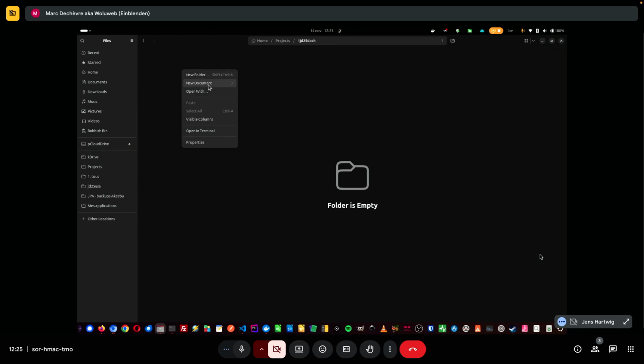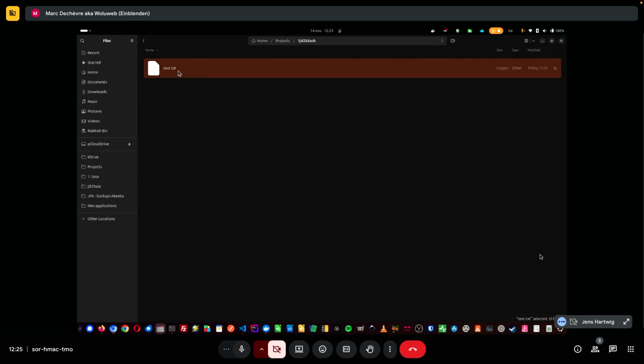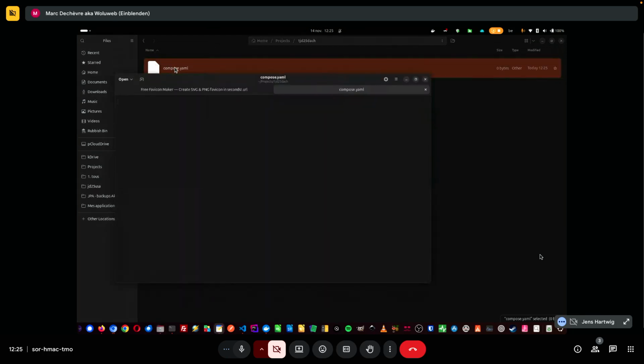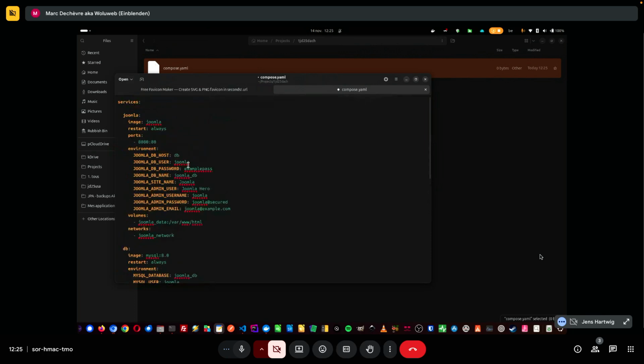It does not matter how you do it. Here, for example, I create a new document and I call it compose.yaml. I open it and I copy the code that I don't even need to understand. I just save it and basically that's it.